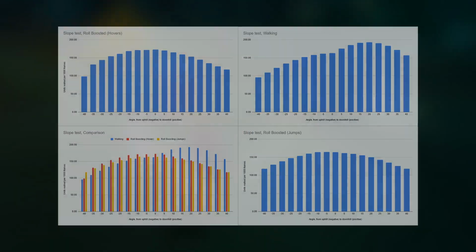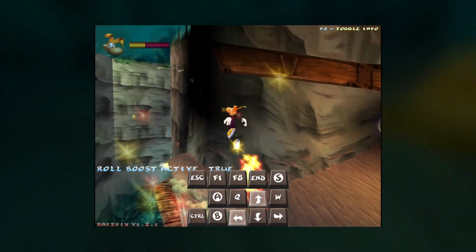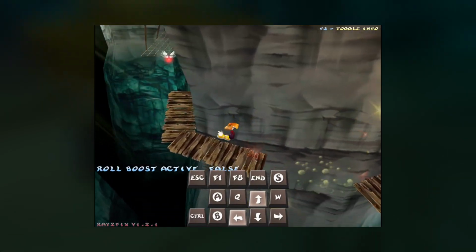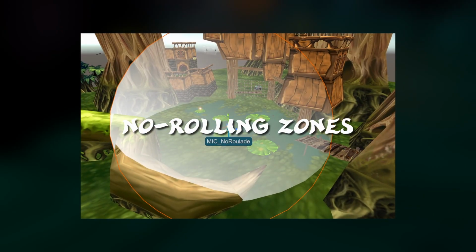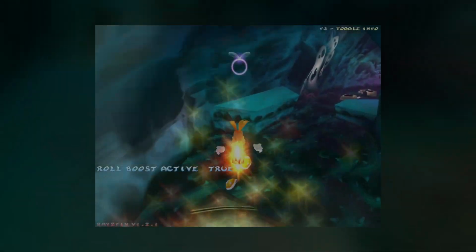An important limitation of roll boosting is that you cannot use it when the game blocks Rayman from doing his rolling animation. For example, on any dynamic platform like the bridges and precipice or on floating barrels, Rayman won't roll. There are also zones in the game that are marked explicitly to have no rolling animation, like these lily pads. Also, directly after using a purple lum, Rayman will usually not play the rolling animation. If you, however, shoot directly after releasing the purple lum, Rayman will perform the roll animation.